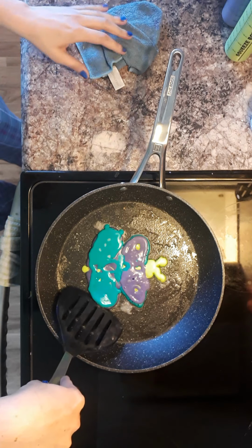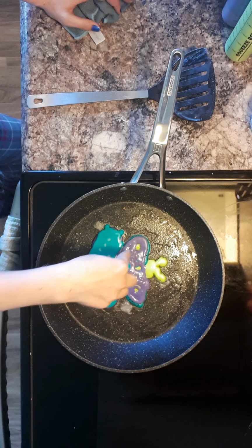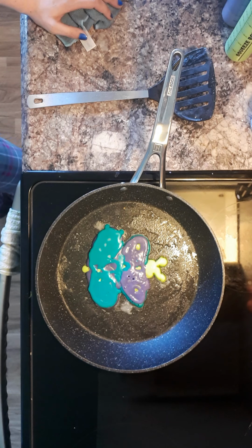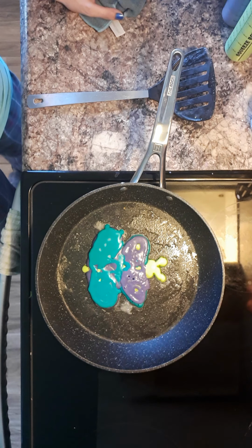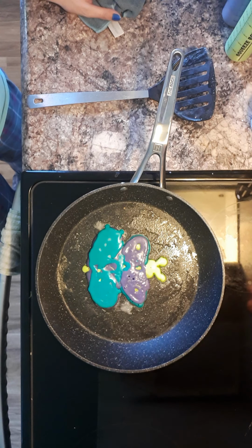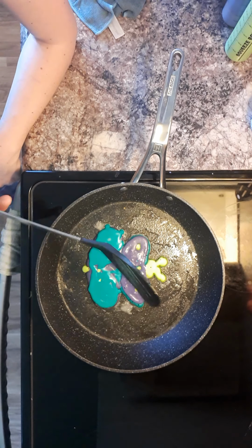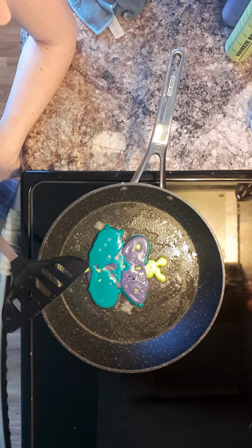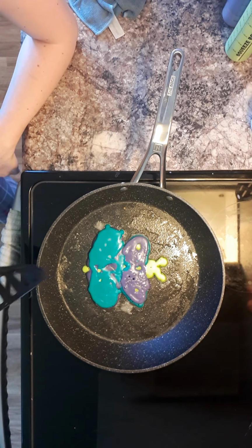Okay, let me see. Nope. I can just tell. That's definite nope. I love how there's at least 1 or 2 bubbles coming through on the top, but I'd like a few more to come in on the bottom before I actually go about and flip this thing. It's an actual painstaking process to do this on the stovetop, because not being able to control the temperature, I don't want to turn it up and burn it, and I don't want to turn it right down to the point where I am sitting here for half an hour making 1 pancake. As my video is almost half an hour as it is, with me making 4 pancakes. That's insane, but at least these pancakes look flippin' awesome. Pun intended.